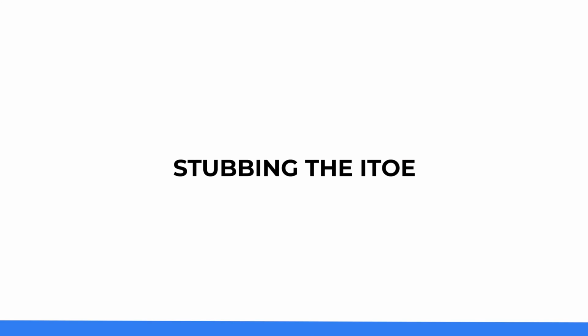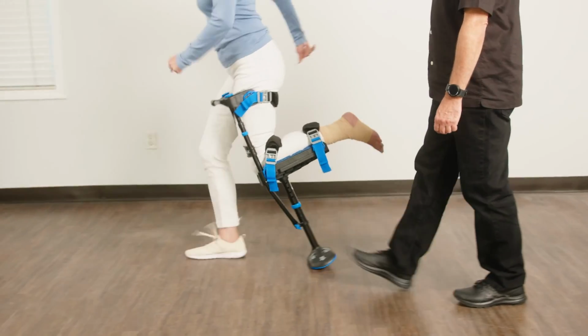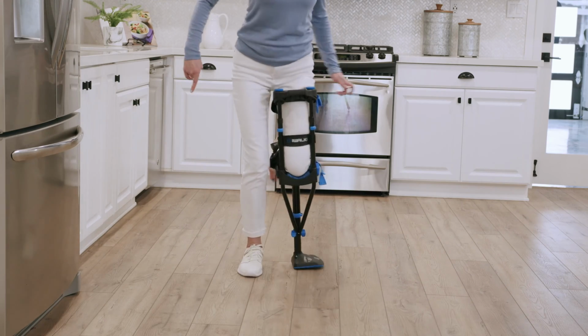Stubbing the eye toe. At some point, your patient is going to do what we refer to as stubbing their eye toe. This happens during swing phase of the iWALK leg, when you're bringing the iWALK leg from back to front and the front of the tread hits the ground.